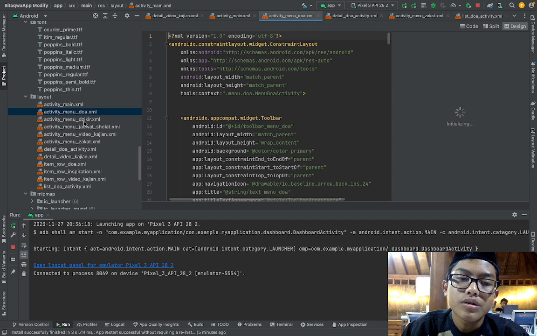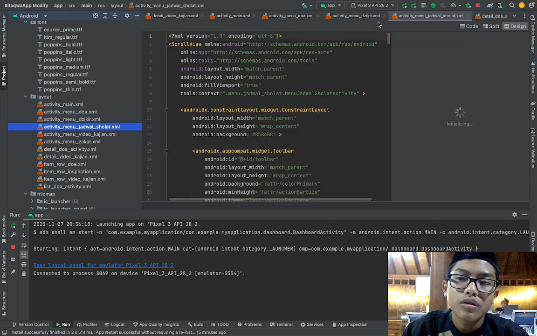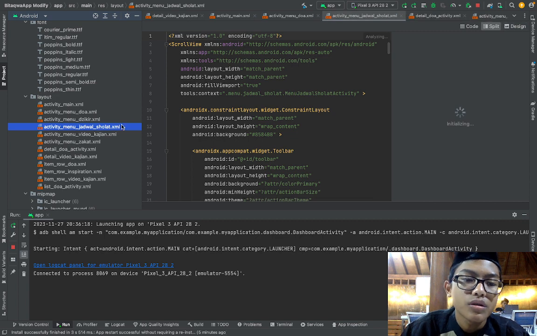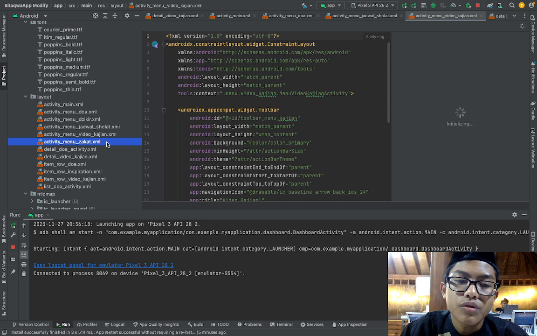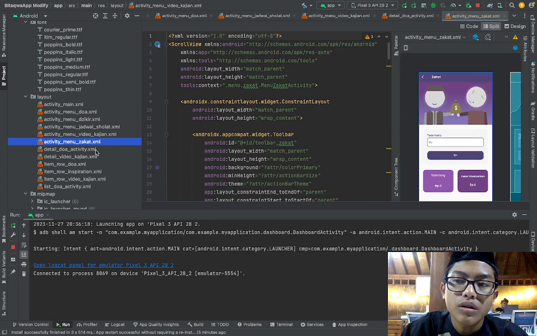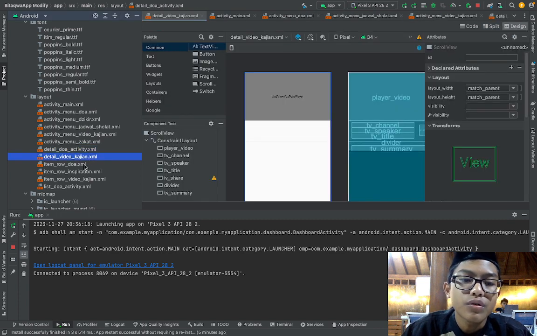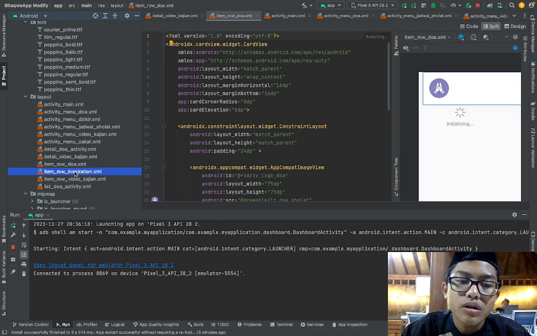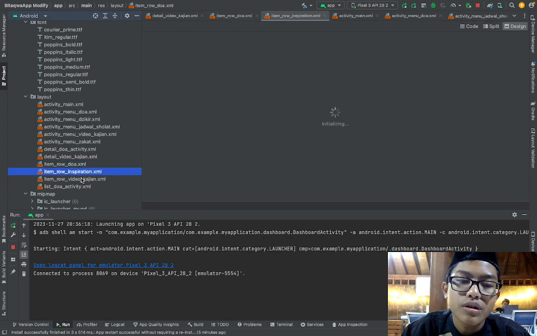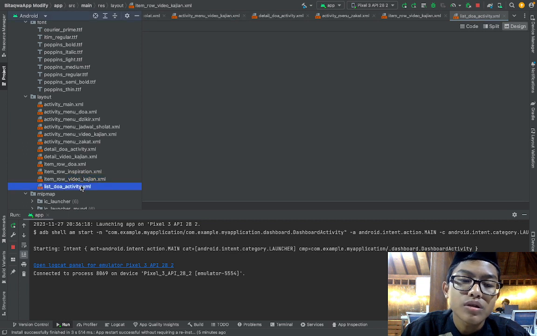There is the dua. Wait, there's no such thing as zikr. Just do this. Fatijadul sholat, video kajian, zakat, field doa activity, and there's detail video kajian, and there's item row dua, item row inspiration, item row video kajian, and the last one is list dua activity.